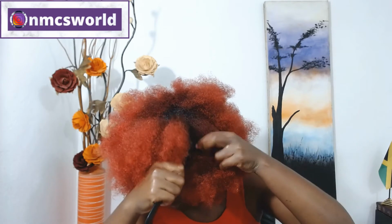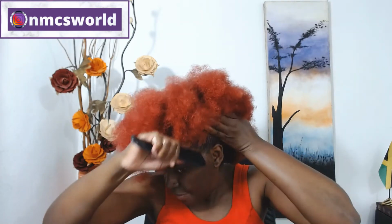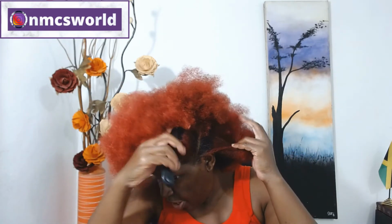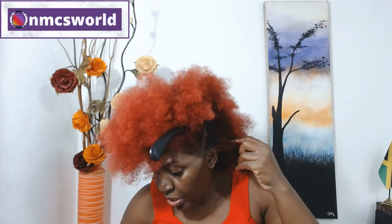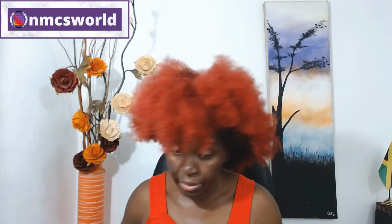So basically, after allowing it to air dry, I find that the moisturizer works better for me. I don't know, maybe for some persons, they have to apply the moisturizer in their hair before, meaning when it's damp, before they twist out and everything. But for me, sometimes I do it like this, and then I sometimes just go in, because there's some moisture on my scalp, and I use the ball of my finger, meaning these points, not anything to get the nail touching the scalp, right? And just gently rub it in.